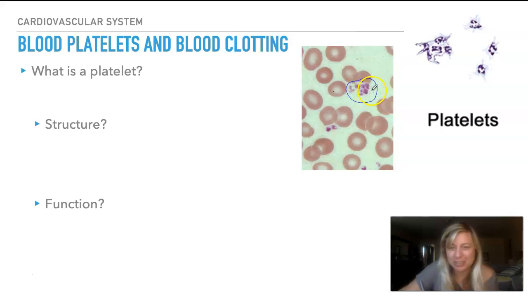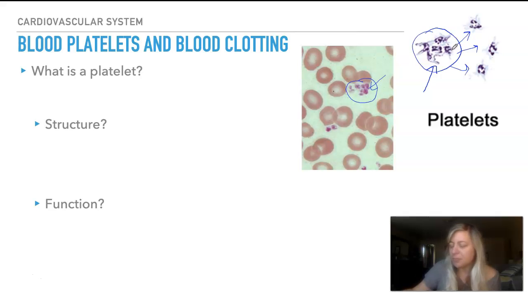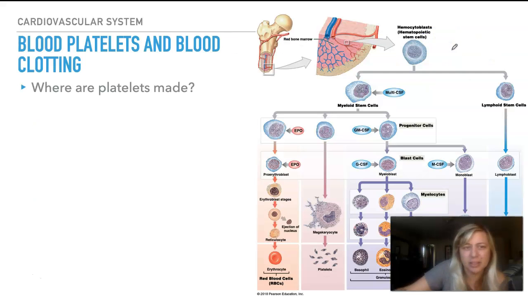So here's our platelets, these little fragments, and the unique thing about platelets is that they don't actually function until they are dead. So they serve their purpose in our body once they have been deceased. They come from a living cell called a megakaryocyte. So you can see one here that when it dies, it breaks apart and it becomes the fragments that enter our blood and become the platelets. So their function is in the blood clotting process.